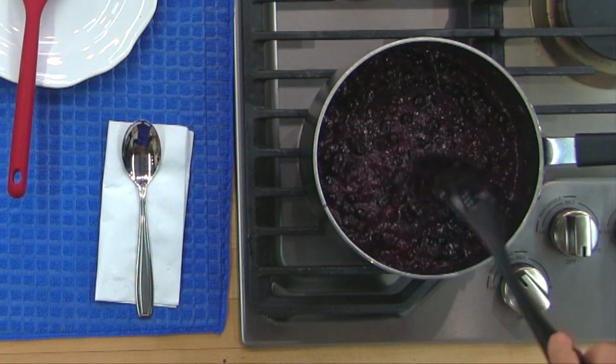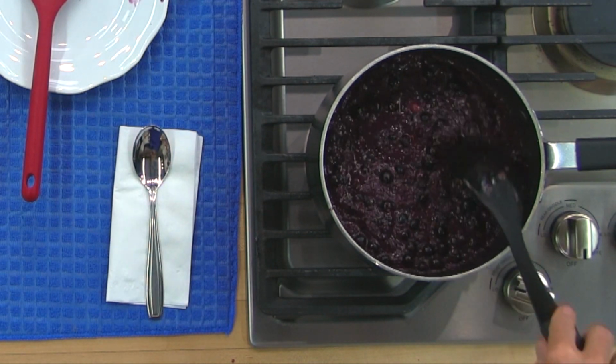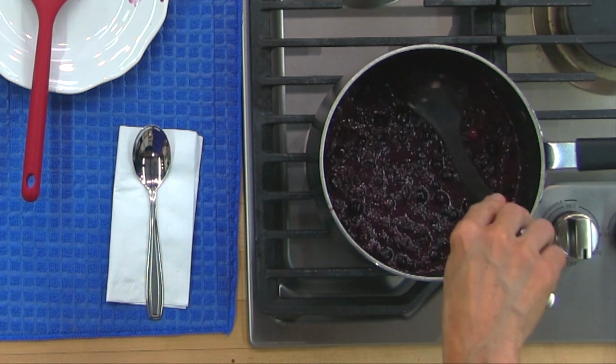So go ahead and stir frequently. If it gets too low, turn the heat up higher. You want to keep it at a simmer, which is a small boil. I'm going to simmer 5 to 7 minutes until about 3/4 of the blueberries have broken down, stirring frequently.